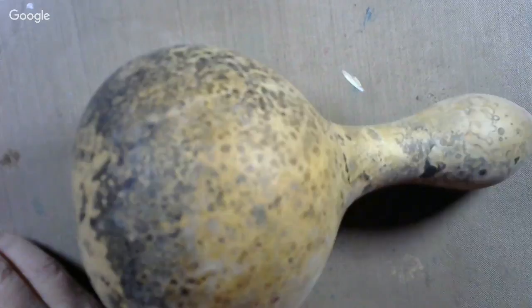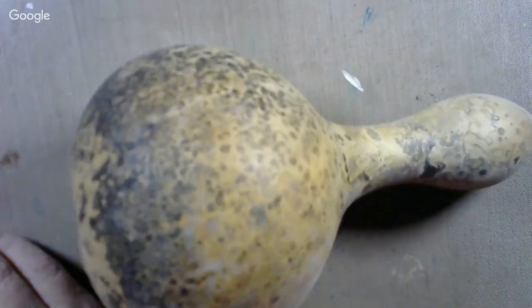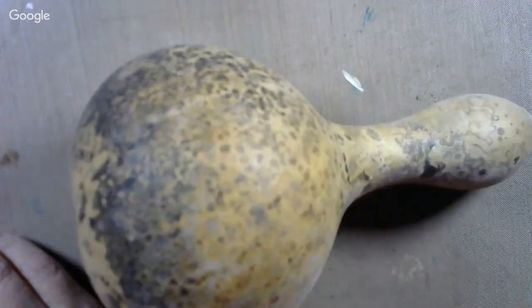Today, what I'm going to do here on the show is show you how to prep a gourd to get it ready. I believe I'm going to try to make a birdhouse gourd out of this. We're going to see how this works out for my plan.